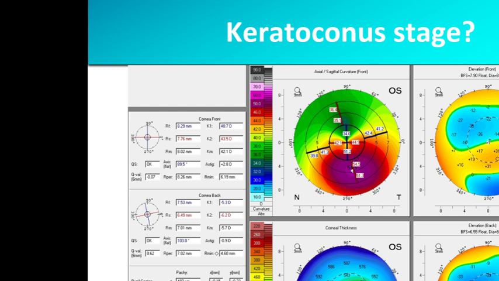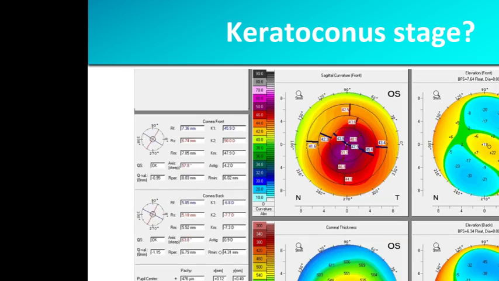This one is very severe, advanced keratoconus, as you see. So this patient is suffering, no, it's mild. We can consider it as moderate as well, I think, because K readings are still 54, and the amount of astigmatism 2.8, and it is peripheral, as you see. Now, this is severe or advanced. No, it is moderate as well. Okay.